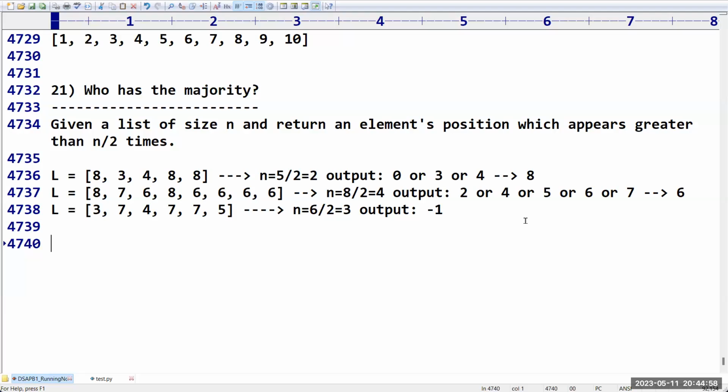Yes, sir, we can take one more condition as 4 elements and 2 elements are the same. Yeah, we can do that, but I'm just explaining at a top level, sir. If you want, you can go into detail. Suppose the same element is appearing with the same frequency, then you can decide which one is less, we can print that, or which one is having the last occurrence, we can print that. Depending on our constraints, we can add, no worries. But just a basic example I'm explaining. Okay, sir. Thank you.